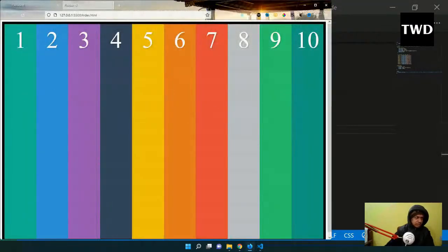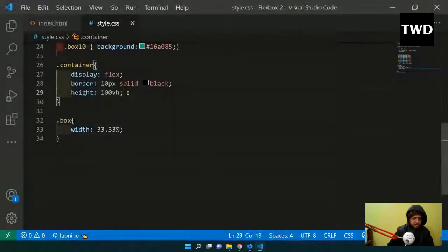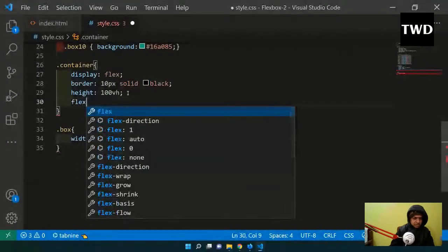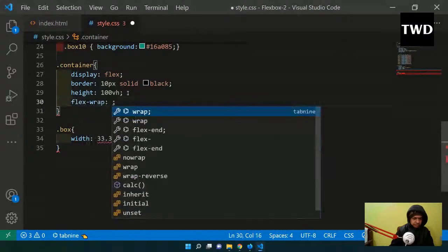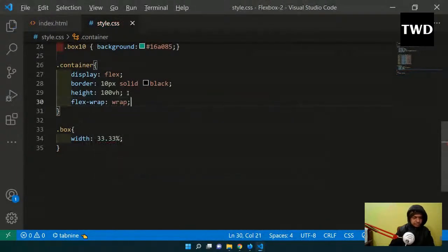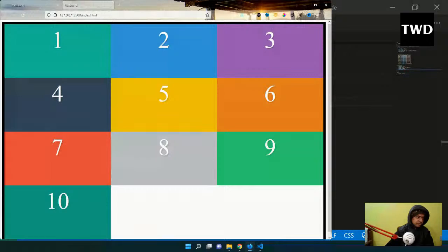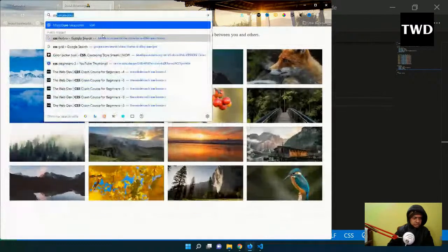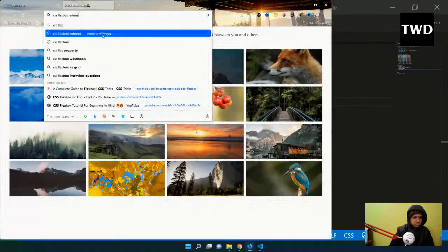But I want a flex wrap of wrap, so it will cover only one of them. Okay, so now we will see the align content property. I have removed this, I think. This is Flexbox.